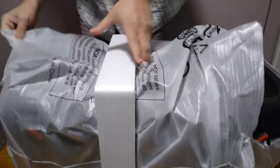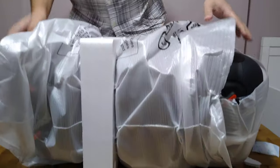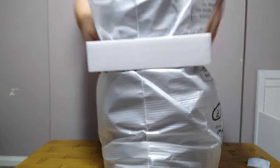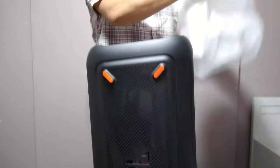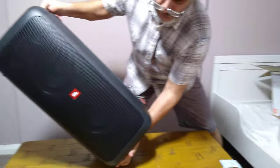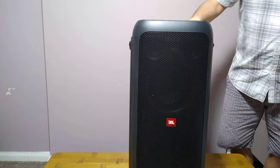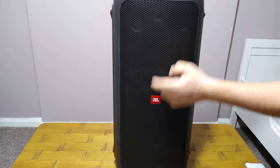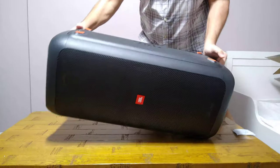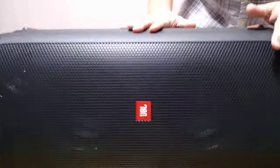I'll put this on the side to show you. Basically, as I said, you can play this is upside down. Let me just turn it around. This is the way up, and you can play music in this direction. As I said, one squeaker here, one woofer here, one woofer here, two tweeters, small, 2.25 inch. You can play it like this, or you can play this way, in this direction. Yeah, you can play music. It depends on the space you have available at the time.